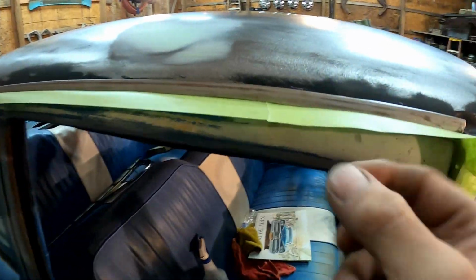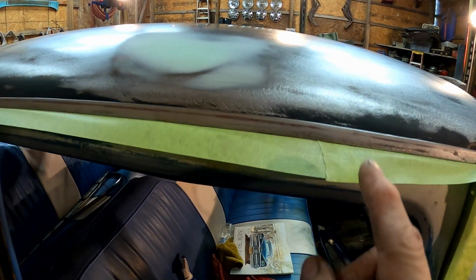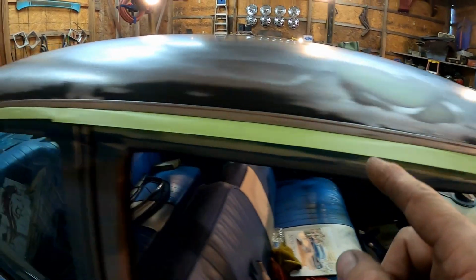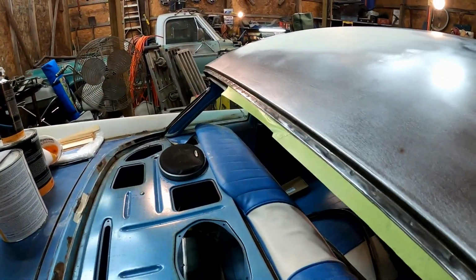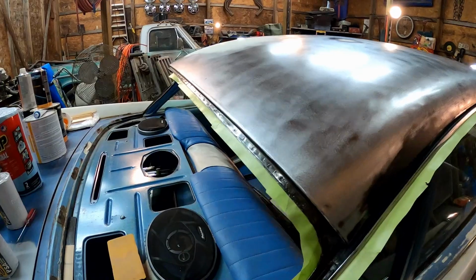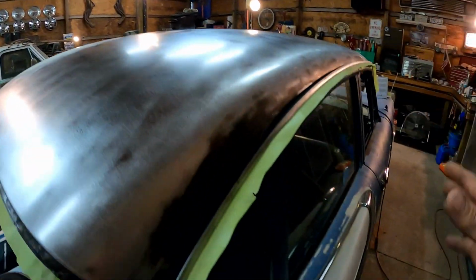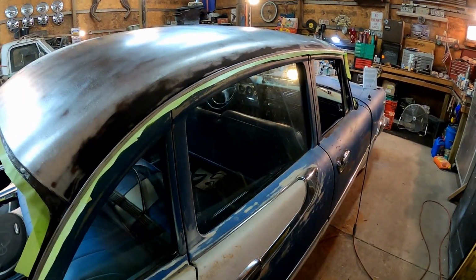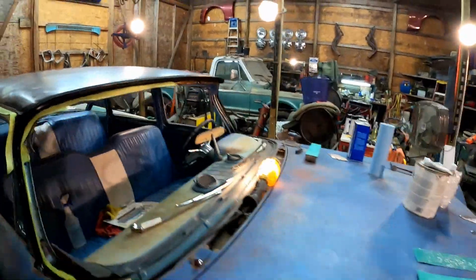And then up here on the drip rail, I'm just running right underneath the rail. I'm gonna fold the tape down. This is sticky side out. I'll run that all the way down and then across the back windshield, just the same as the front windshield. Then we'll drape our plastic over it, and we'll cut the roof out, and all that will be exposed is the roof. Everything else will be protected under the plastic, and we won't get overspray all over everything. So anyway, that's what I'm doing. I'm gonna get that knocked out right quick.